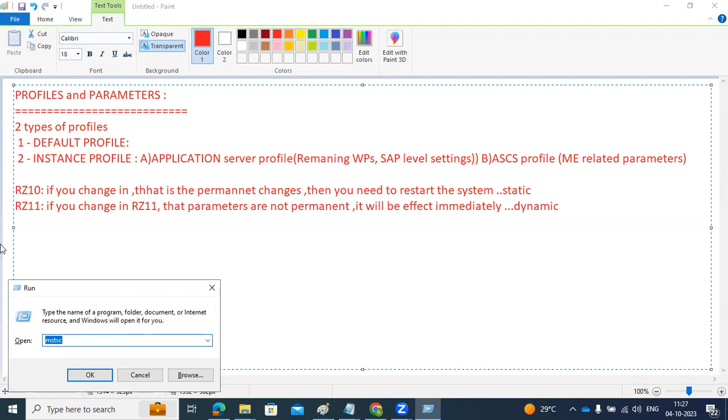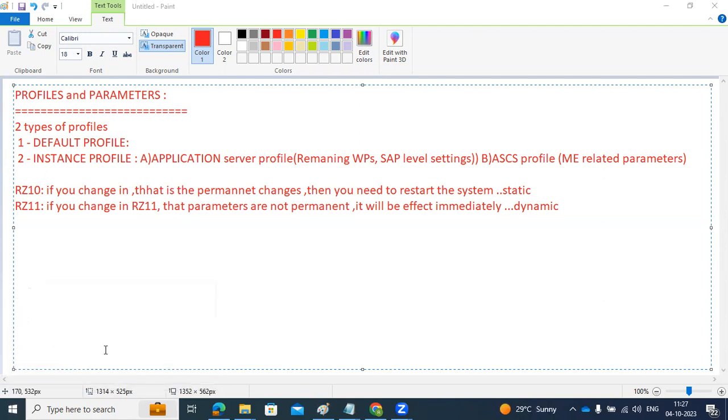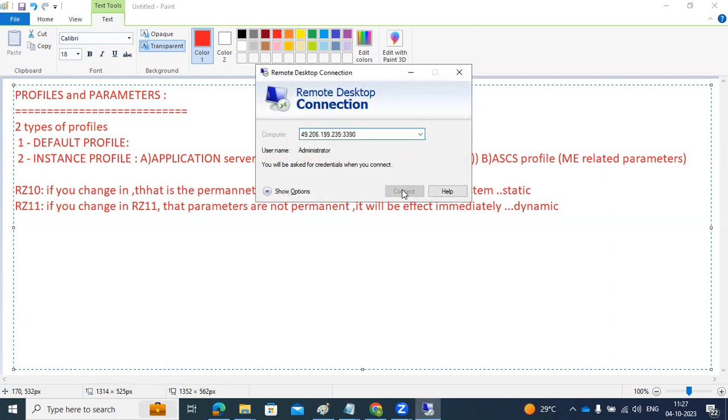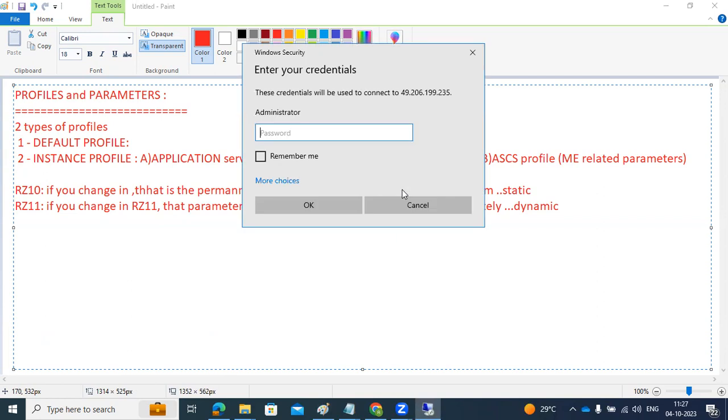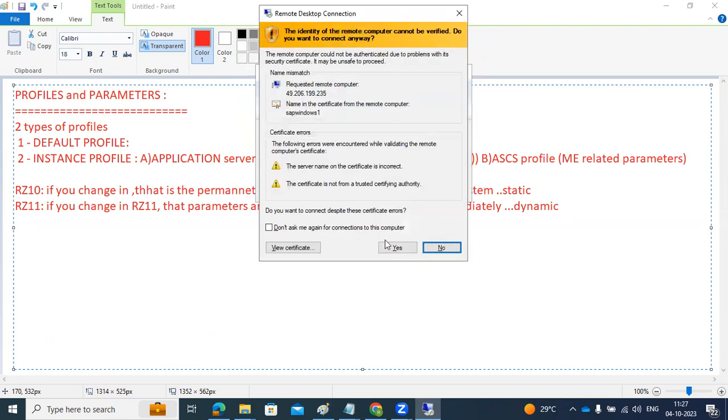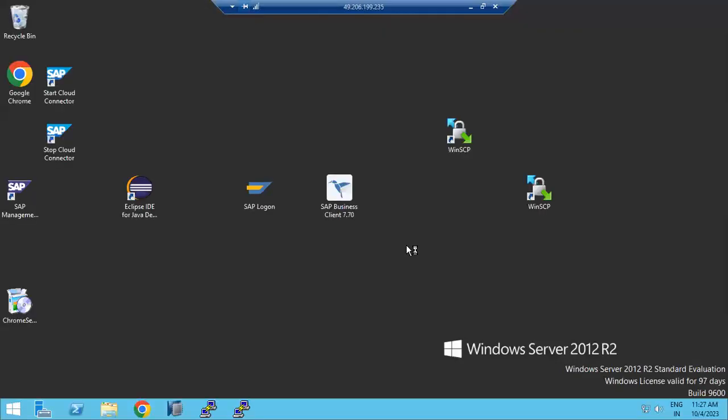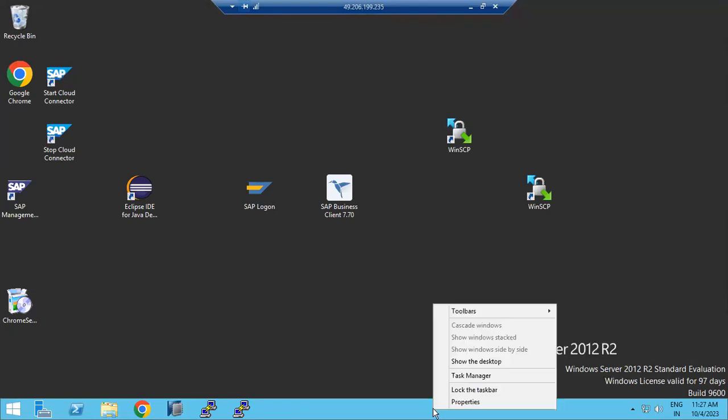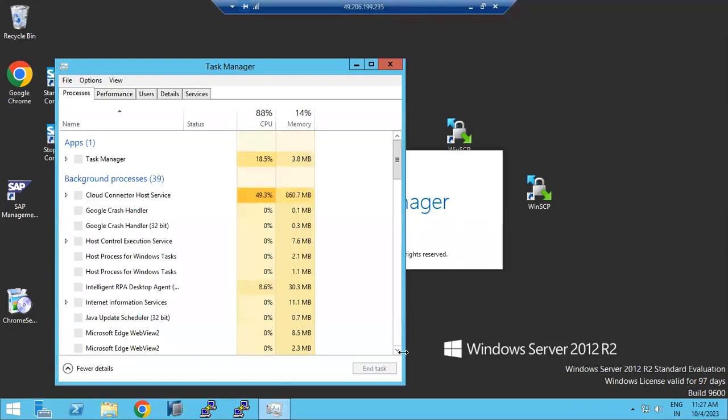But you need to do the restarts. If you perform anything in RZ10, restart is required. Without restart, we cannot perform any changes in the systems.